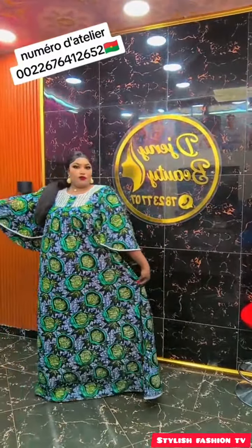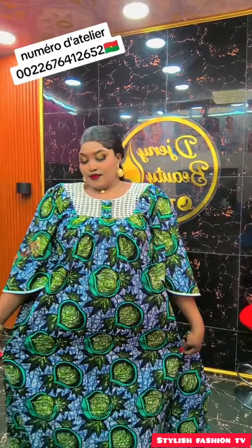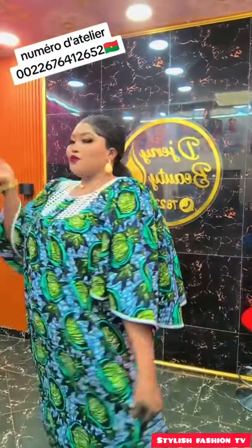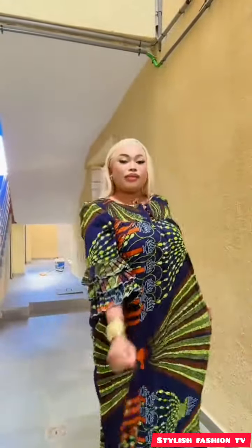Are you a fashion lover? Are you someone who wants to always look good, you want to always look your best, you want to keep up with the trends? Then sticking through is going to definitely do some good work for you, because these designs you are watching right now are the most beautiful and the most latest designs that you can rock to those special and amazing events. If you are also a fashion designer, you want to always keep up with the trends, you want something to inspire you to bring out your own beautiful collections, these designs are definitely going to bring those inspirational ideas and make you bring out your own beautiful collections that the world will love, that will look good and will look super amazing to your potential customers. So make sure you're always sticking true with Stylish Fashion TV.